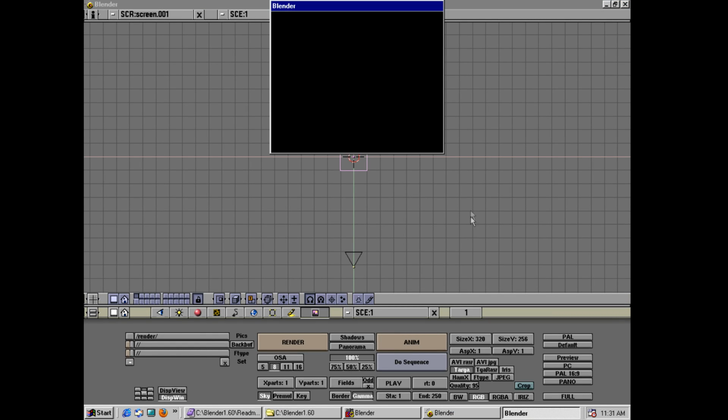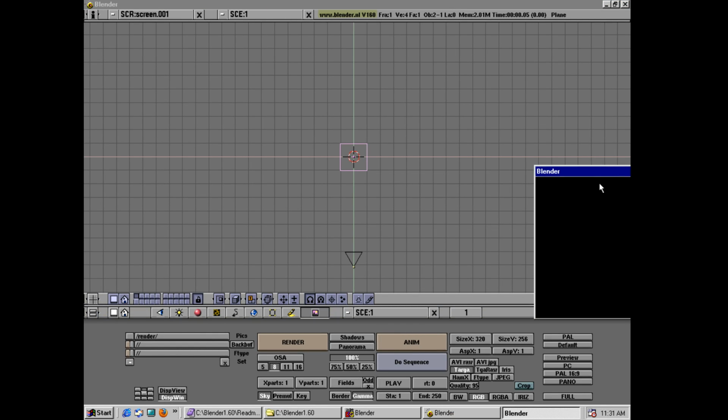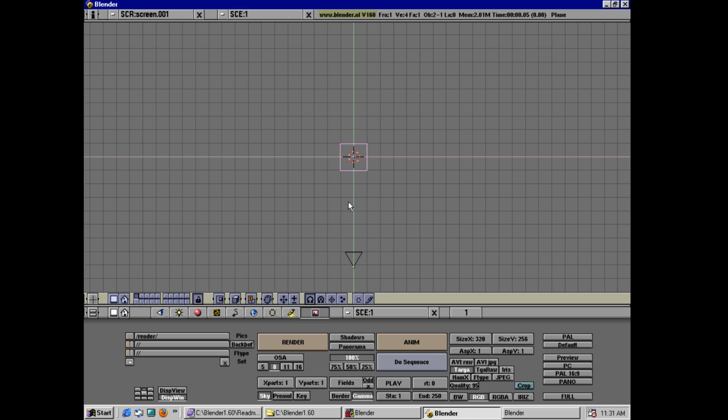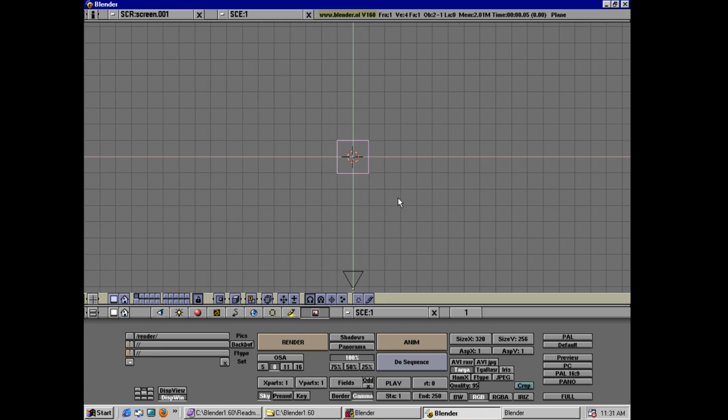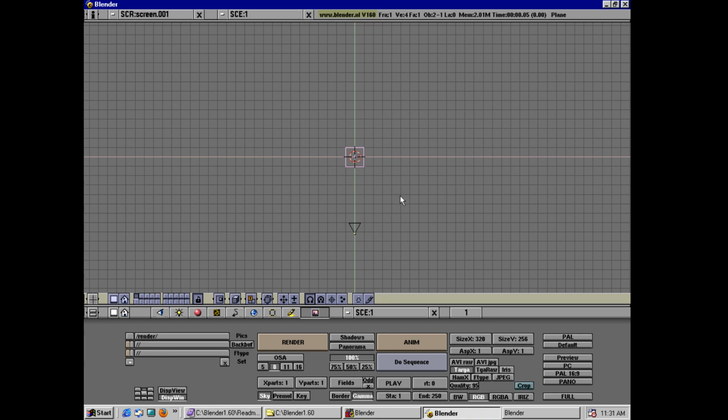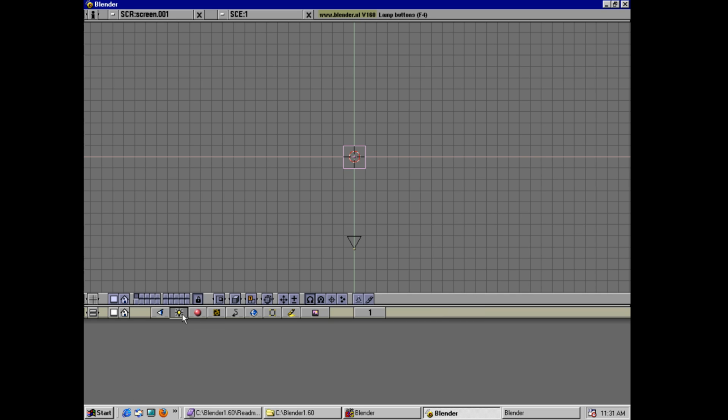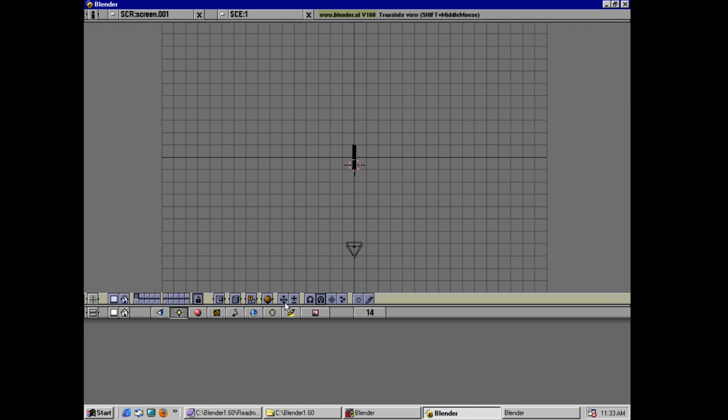Okay, so let's just render the blank one. Okay, alright. That doesn't do anything. So I'm going to guess that it's because the scene is not lit. Ooh, minus. Okay, plus. Zoom in, zoom out. So yeah, I'm not seeing any light source in here. There's a light button here, but I think that's for modifying light settings, not necessarily creating lights.